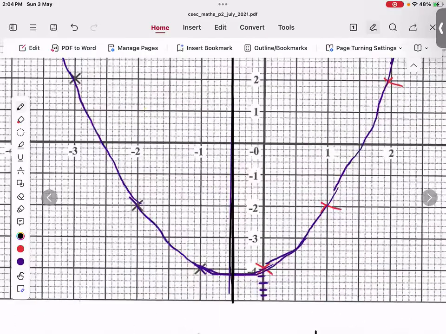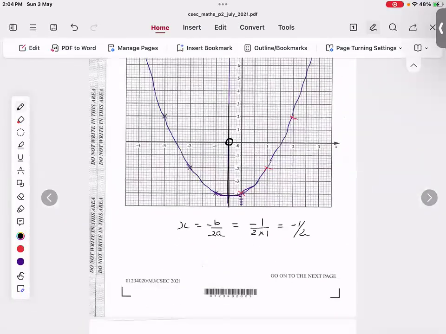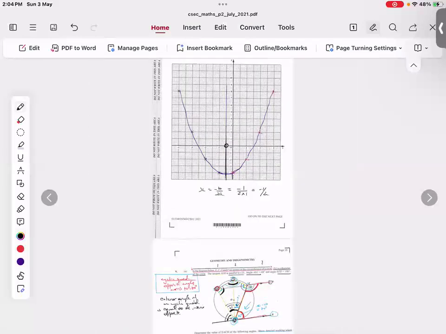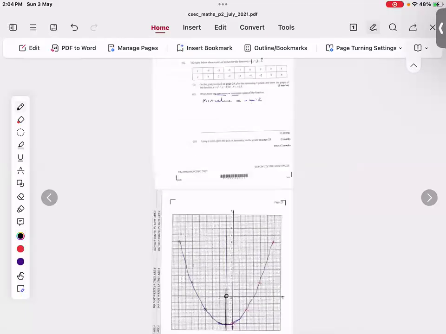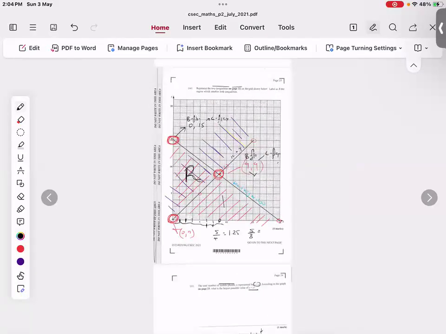So you notice that the line is going exactly between 0 and minus 1, which is minus a half. So that would be the line here. You draw it, come straight down like that. Okay? So that is it. And that's your functions, and that is your question 8. So that one was very doable if you understand what you're doing.